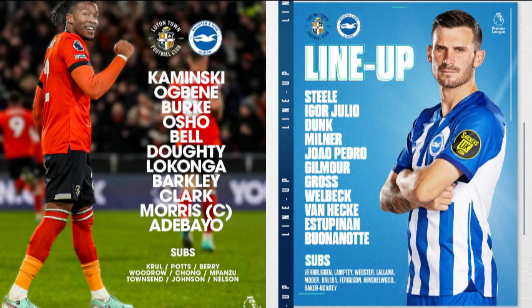Here he is again, Jordan Clark, flicking it on towards Lokonga, who goes down from a challenge from Lamptey. Few little appeals from the Kenilworth Road end, but nothing doing there, and there certainly wasn't enough in it, and Brighton can pick up possession, and that's been the difference between the two sides. Luton were just allowed to almost saunter in the penalty area there, and Brighton allowing them to do so. It's like the first half, wasn't it, for a minute? The Hatters just won't allow Brighton that amount of time on the ball.